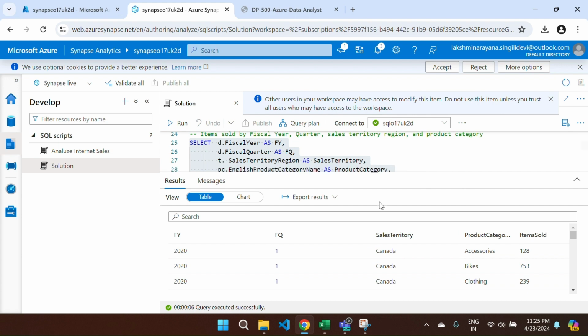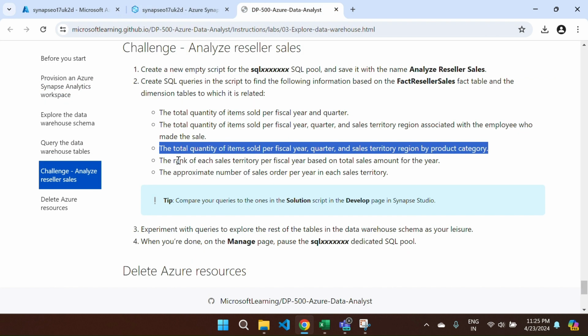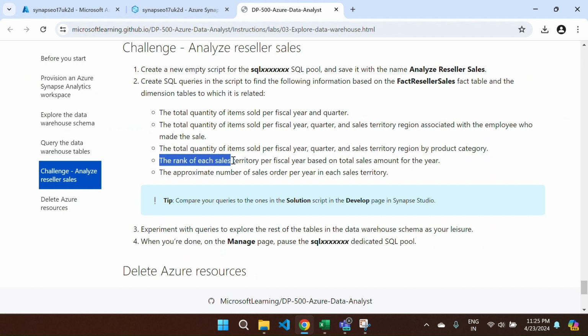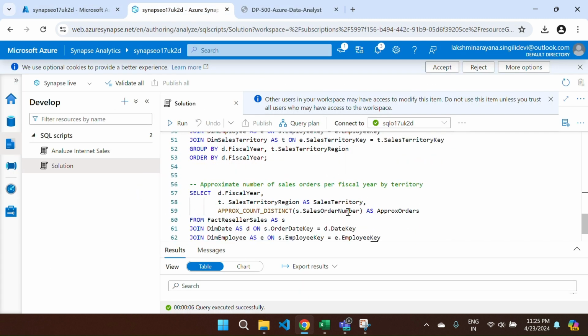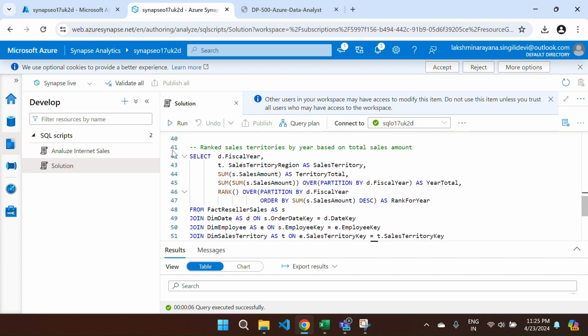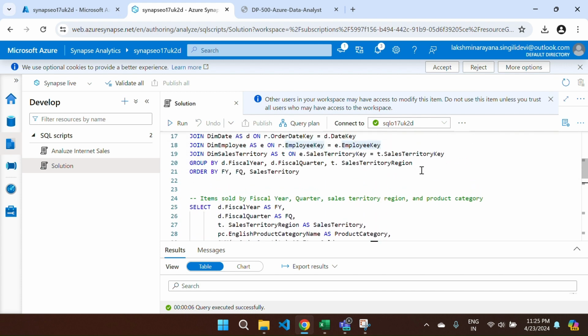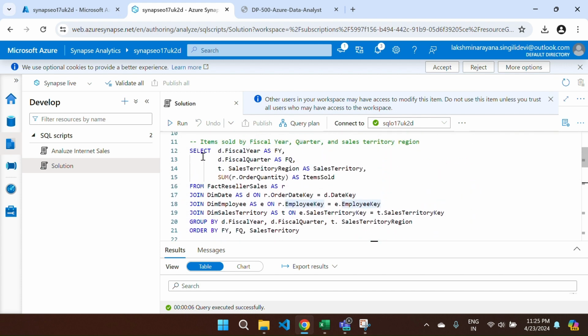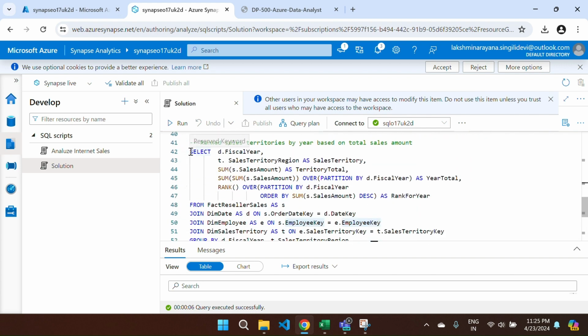Now go for the fourth query, which is the rank. Here the fourth question: the rank of each sales territory per fiscal year based on the total sales amount of the year. You can select the rank one. Sorry, this is the fourth one, ranked one.